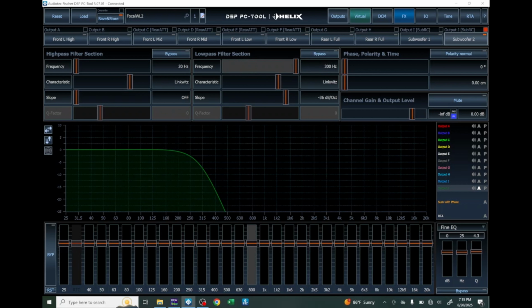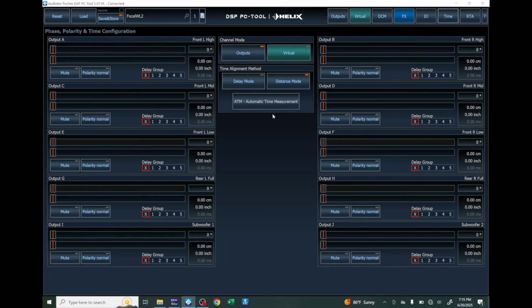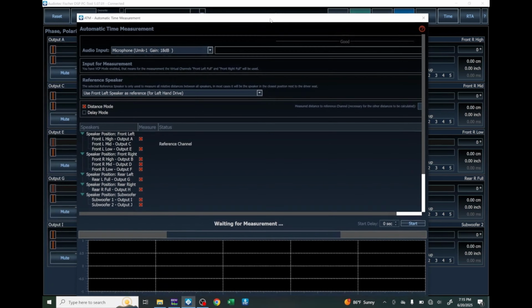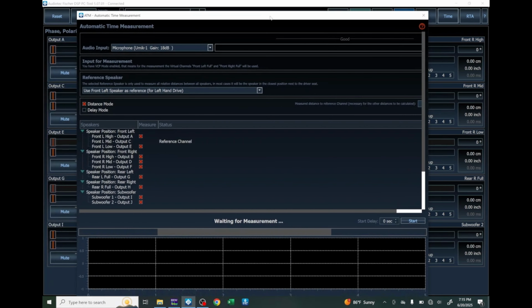And so now what I'm going to do is I'm going to crank it, so if you're wearing headphones it's going to get loud. Before I do that, let me just go back to the time and automatic time measurement, and let me increase the volume, and we're going to click start.